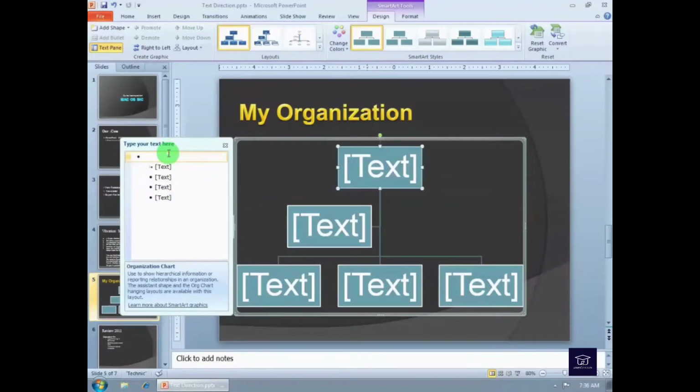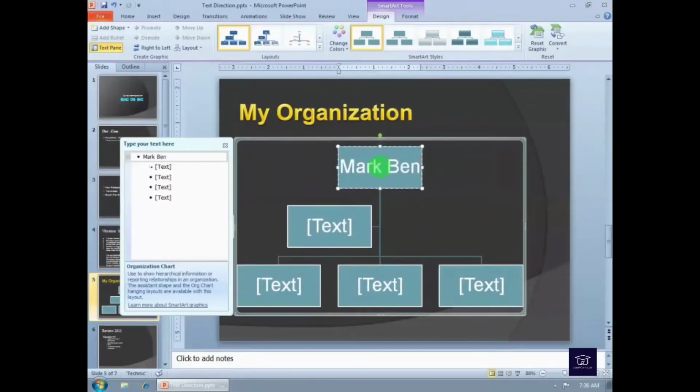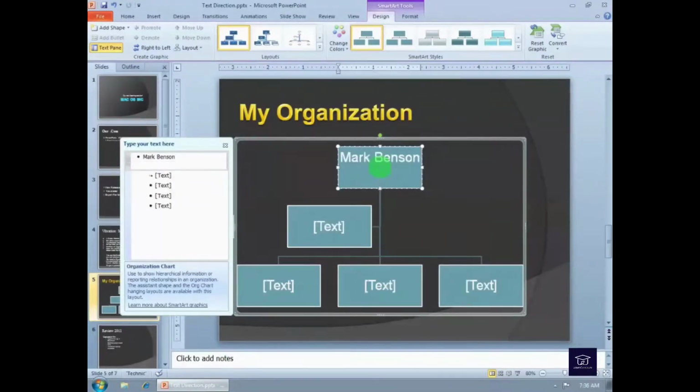In any case, let's do something simple. Let's come over here, click in the top shape, and add my name. Wow, that's large text. If I keep on typing, what's going to happen? Well, by default, it's going to do an autofit. It'll shrink the text to fit the shape. Not only just this shape, but notice how all the other text in the other shapes shrunk down too. So if you had somebody with a huge name, all the other text boxes are going to suffer, okay? Because they'll shrink to fit that. In any case, let's go ahead and hit enter because I want to add the title below my name.